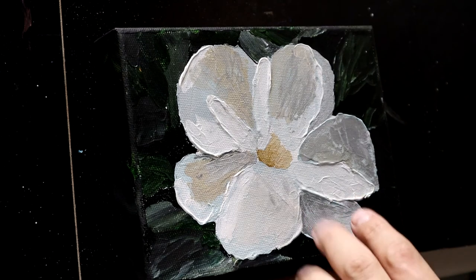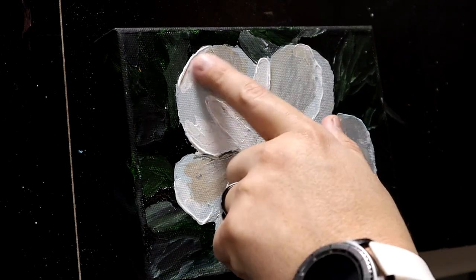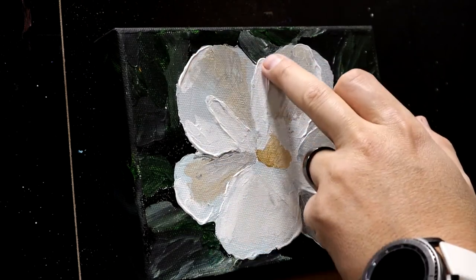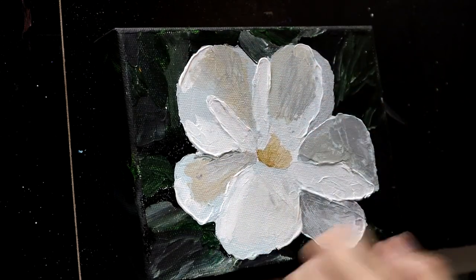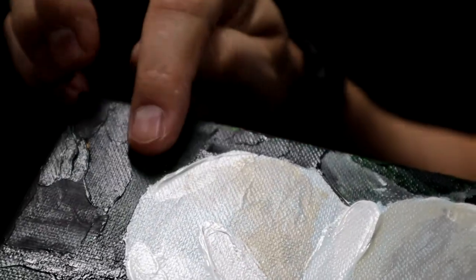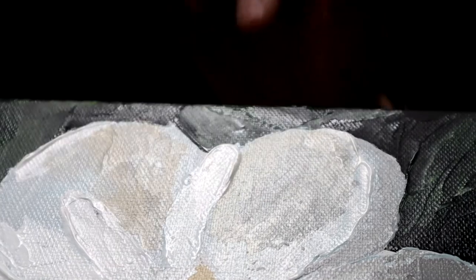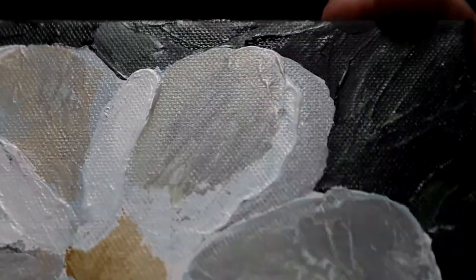All right, now that I've got my petals shaped out about the way I want here, where I have used my palette knife to get some of these raised ridges along the edges. I don't know how easy that is for you to see on camera there. But for instance, like this area in here, around some of these petal edges, I have created that raised ridge with my palette knife.